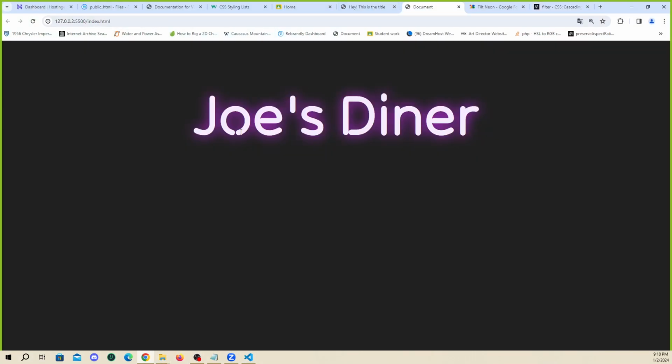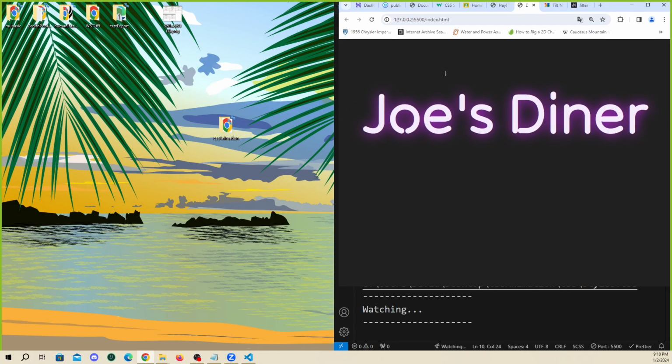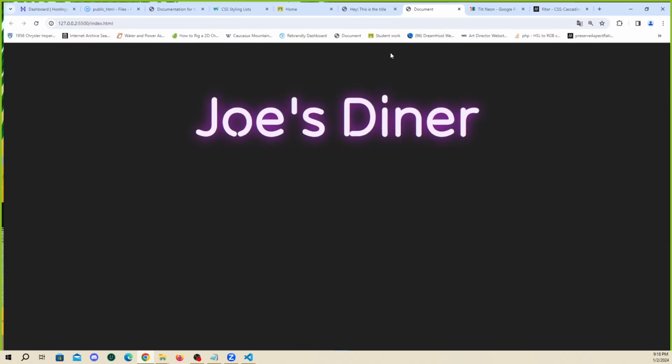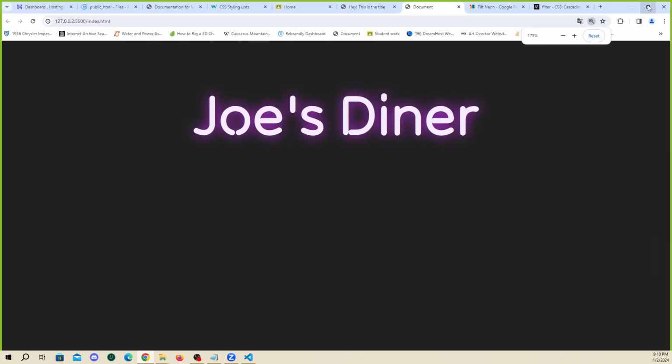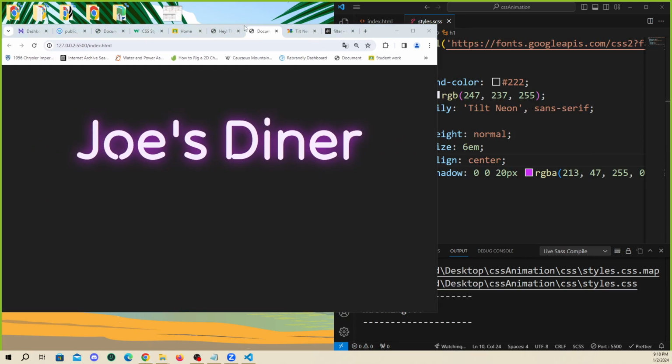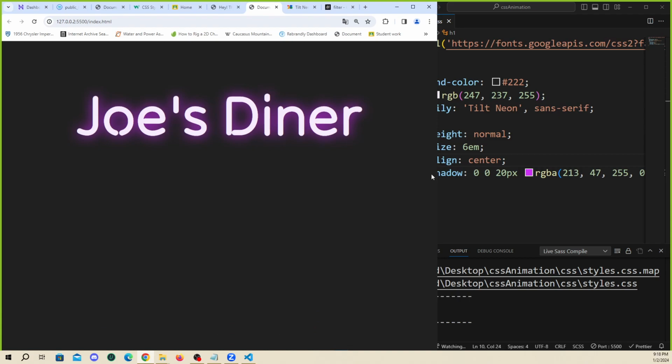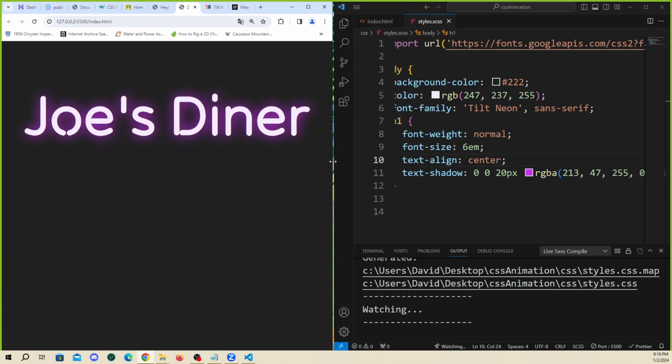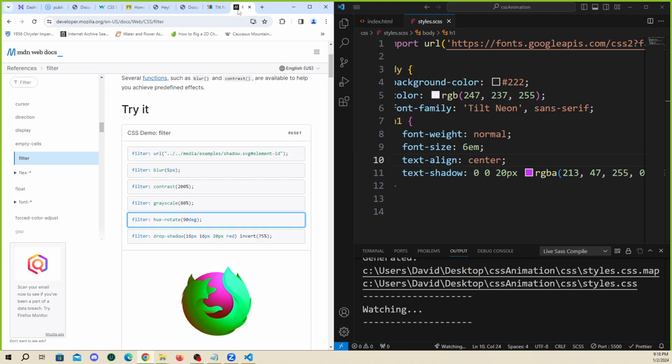That would be nice, but since we can't, we could add an extra glow. Like we have the drop shadow, we could also blur the text with filter blur.